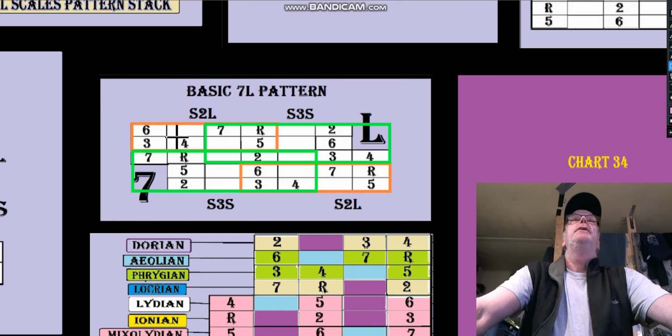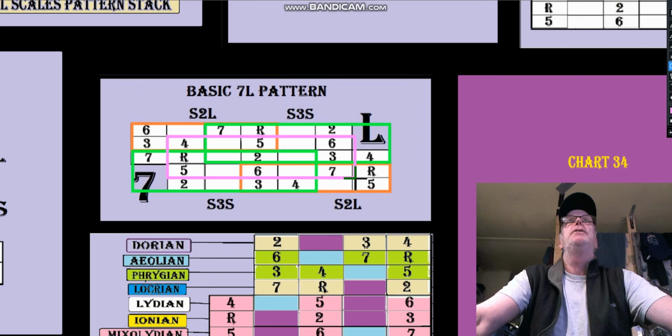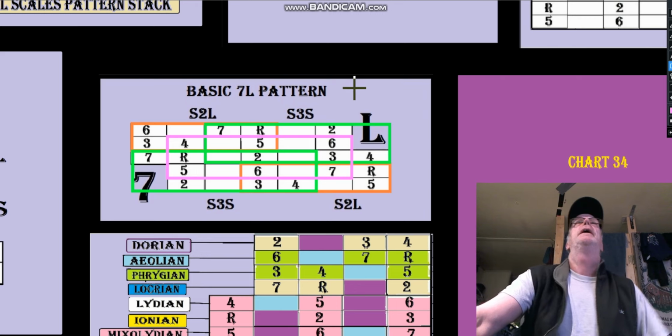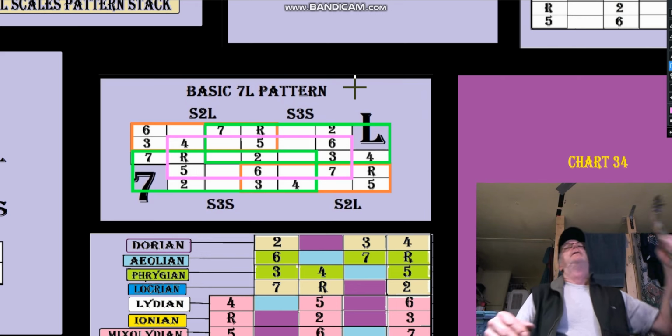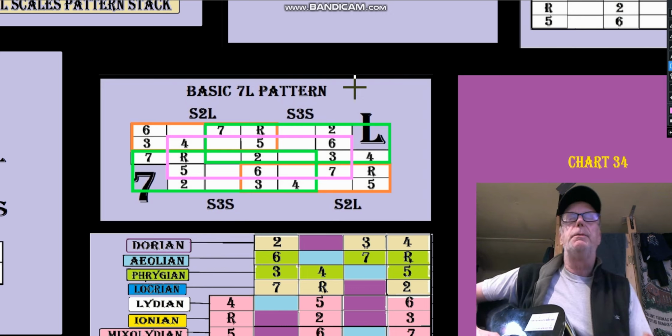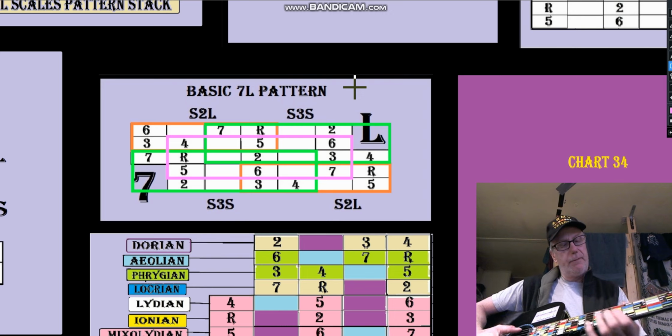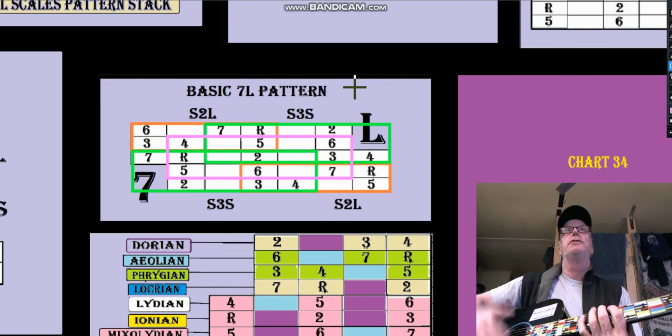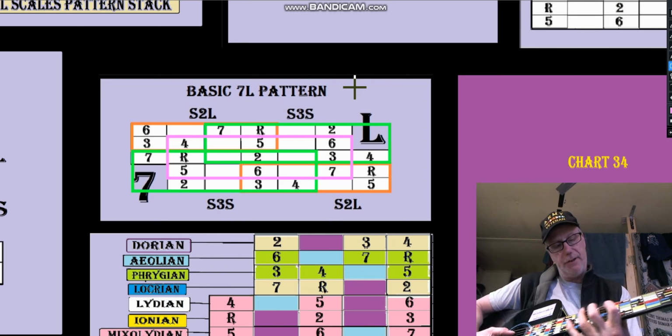So what we're going to do is once we have this, I originally found this by saying, how could I use these relationships? I've got what looks usable here, 5, 6, 7, root 2, 3, 4, 5, 6. How could I use that? And I found out how I could use it a year later or 6 months, whatever. Starting on the 5, you could just play it, 5, 6, 7, root 2, 3, keep counting, 4, 5, 6.